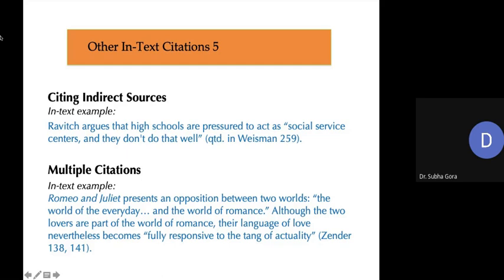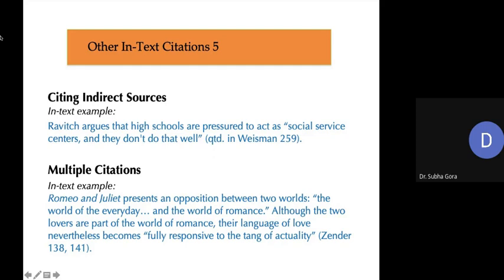Please note that in most cases any responsible researcher would not attempt this. It is not at all advisable. Only under unavoidable circumstances should you do this. Again, credibility issues, right? Maintaining the style sheet, one of the most important aspects is credibility. So always please avoid doing that. In exceptional cases, if there is an absolutely unavoidable situation that you need to quote from indirect sources, then this is how you do it.